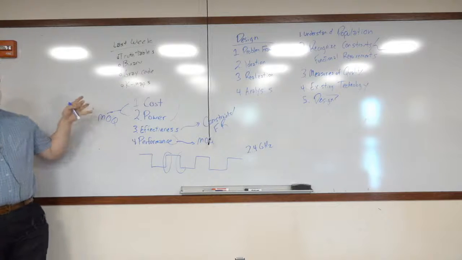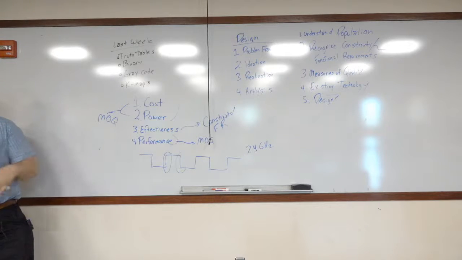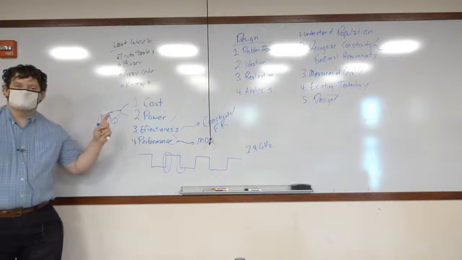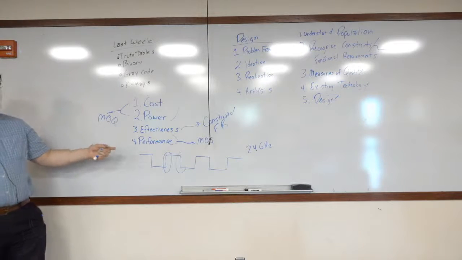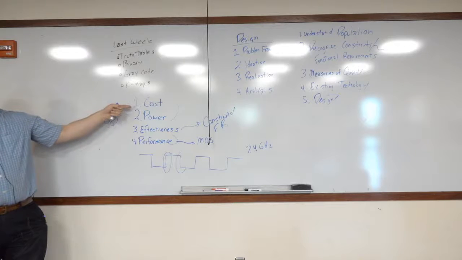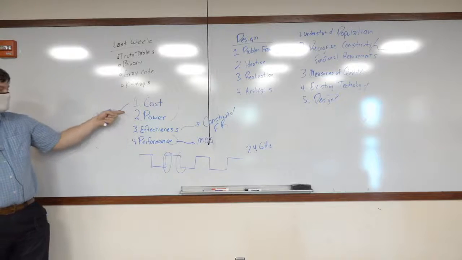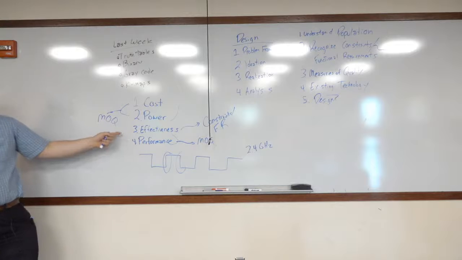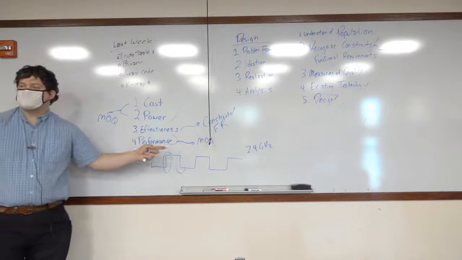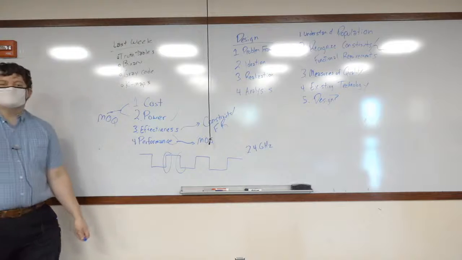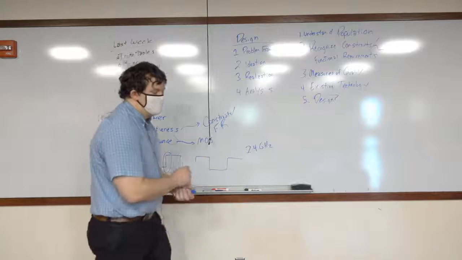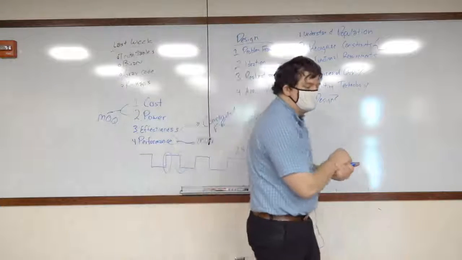But these 4 are extraordinarily critical for any electronic system because this is usually when you're going to buy a brand new computer, you look at the cost, you look at how much processing power it has, you look at what the consumer reviews are of it and whether or not it's failed, and you look at the performance. How does it do? You may not be looking at power, but that doesn't matter.